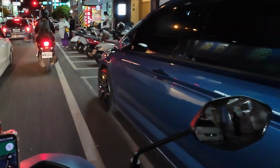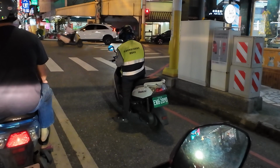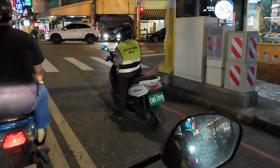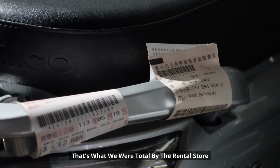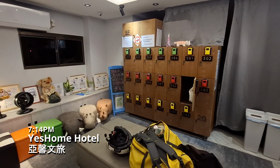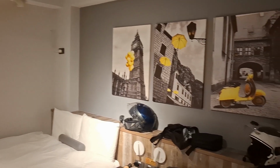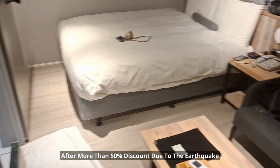And interestingly, so far we only see parking space this big in Hualien. And we also spotted the parking attendants, where you only need to pay for the parking fee if they spotted you and give you their ticket. And very soon we reach the hostel that we will be staying for the night. This is a very tiny room, but it's $30-ish, pretty decent priced.